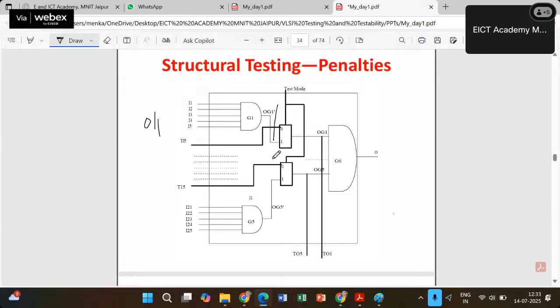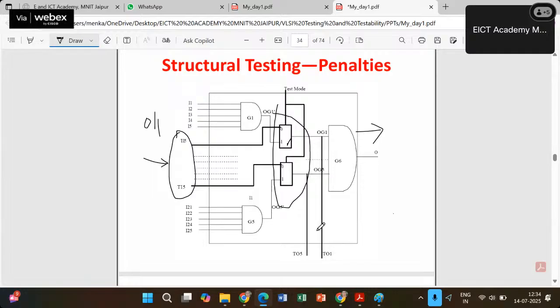But what about these intermediates? These intermediates I cannot control from the input side, nor can I visualize them from the output side. These are the intermediate points, so we have to create test nodes for them. You can see over here, multiplexers are used because these are the fault sites. We need to forcefully force something to detect whether the fault was here or not. So we need extra inputs for this, and we need an extra multiplexer.